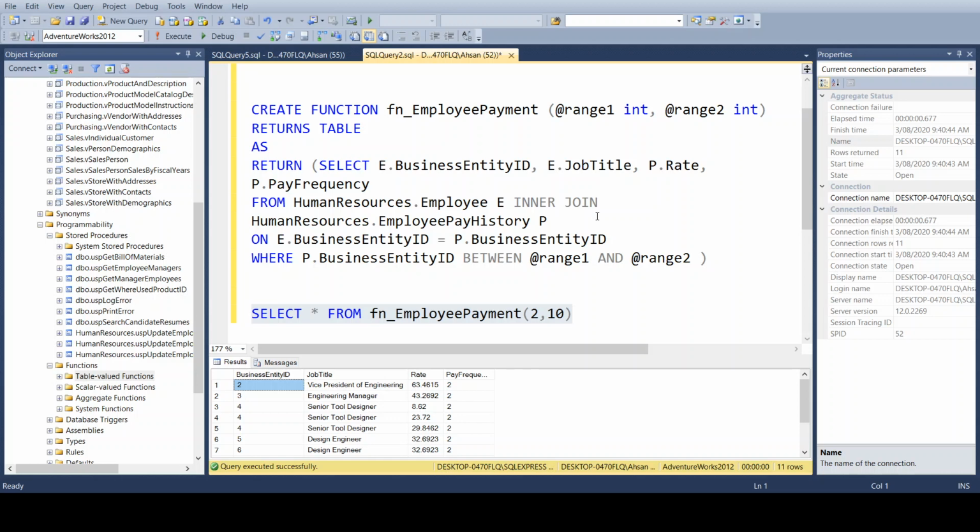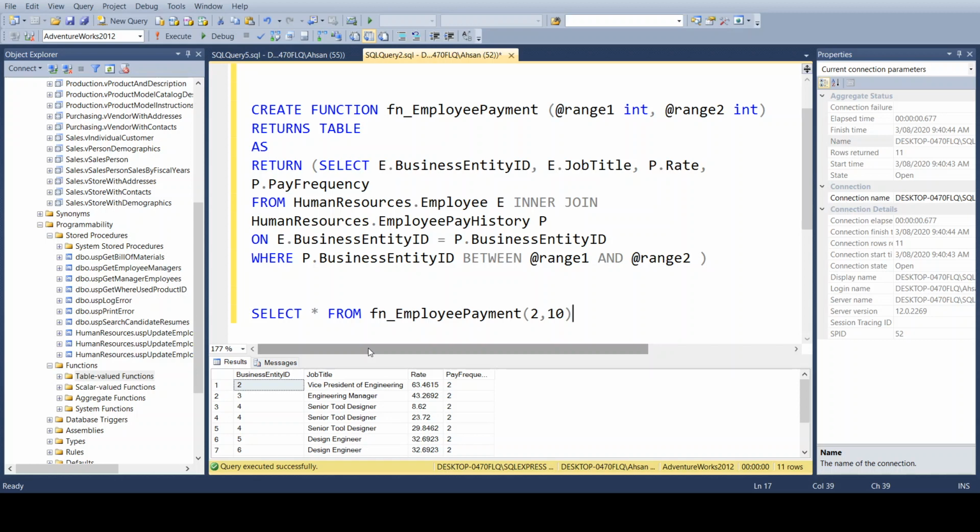So please note, in these table valued functions, we're doing select star from the function, as if it was a table. It's not what we do in the scalar functions. We use the function as if it was a table, and that is the table valued function.